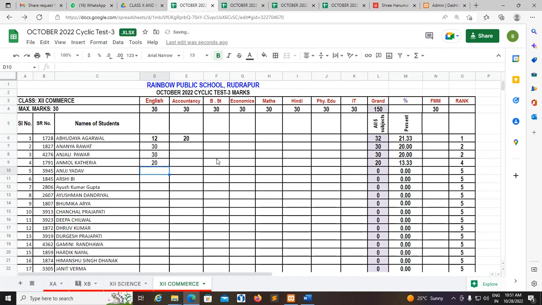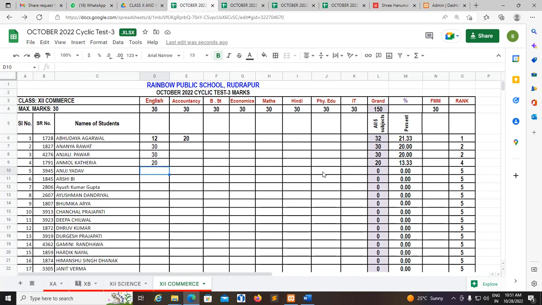So you just enter it here. See the auto functionality: this first one got 21%, so got first place, the 2 students got the same, then second and fourth.